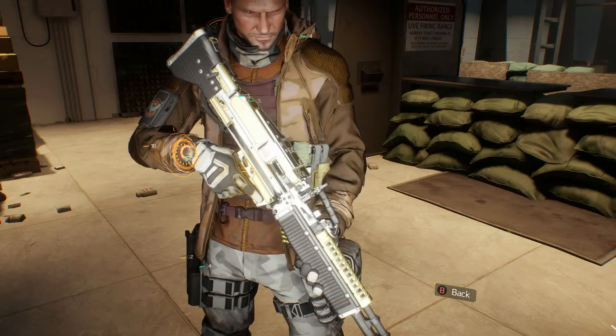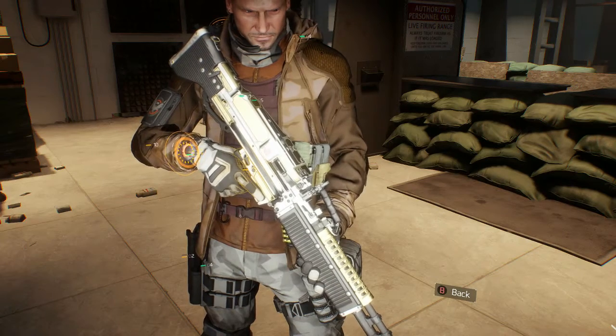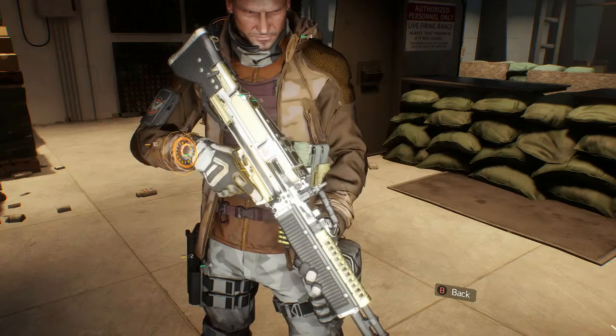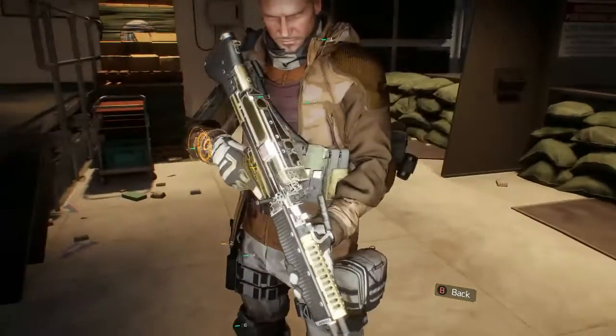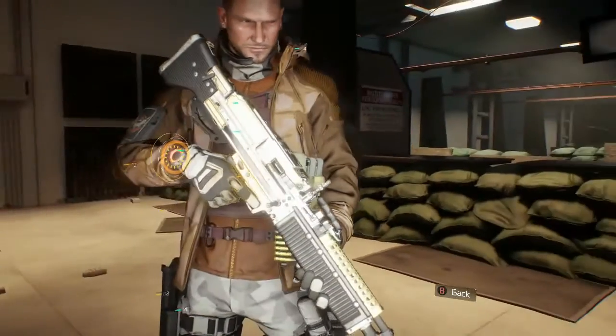We are about to be looking at one of the named weapons that's come out in the latest DLC for the Division. We're going to be looking at the Hungry Hog. This is a named LMG. Looking at it, we can see that it has the traditional gold weapon camo that goes across it, and it has also tints of silver in it.